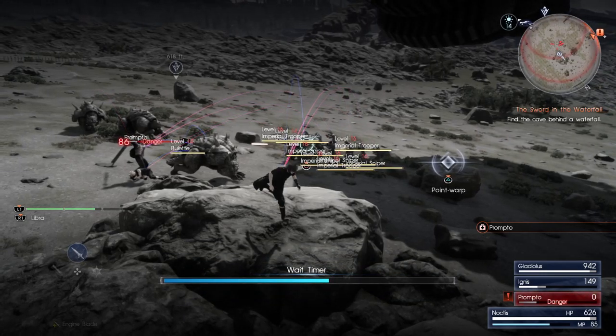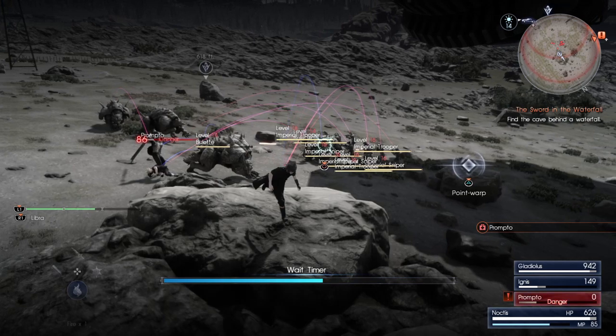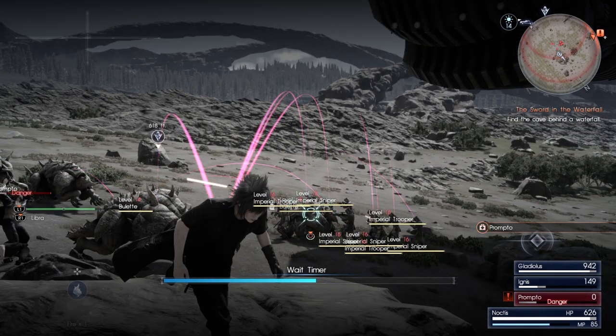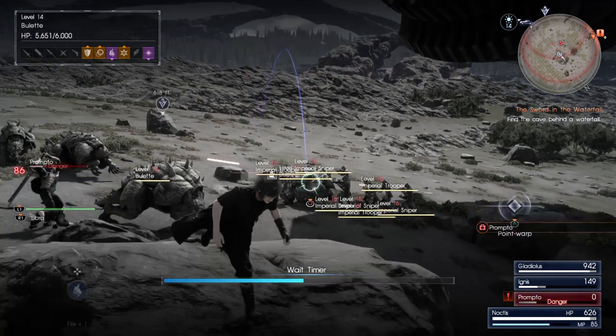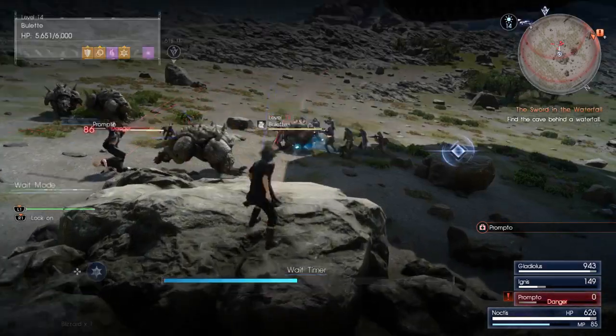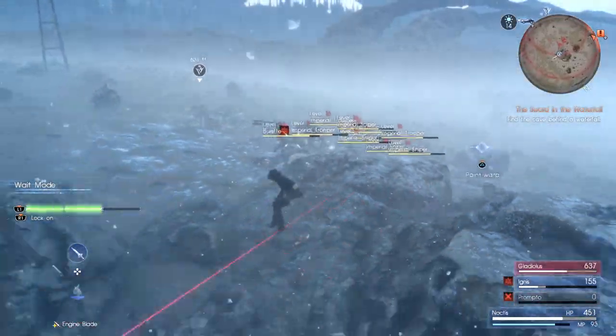Alright, so I've stopped moving. Wait mode's triggered. Now with these guys, scan them. Looks like they're actually strong against fire. I don't know why I always thought they're weak against fire, but clearly they're not. So ice. We'll ice these guys too. And we pretty much got everybody on that one.